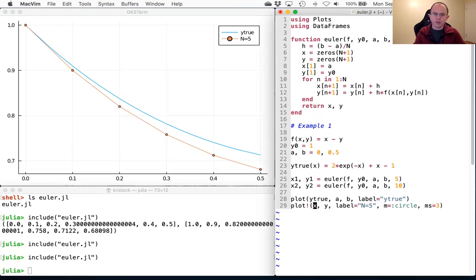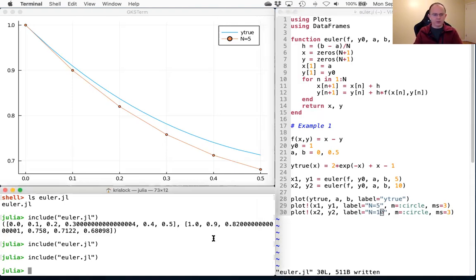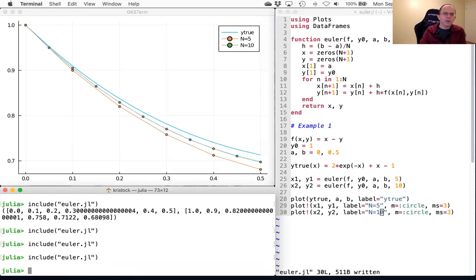So this is going to be x1, y1, and I'm going to copy paste that and change this to a 2 and a 2. And of course, this is now with 10 steps instead of with 5 steps. Okay, so let's see what happens now. Boom, there it is. So now the code is running much faster. So in Julia, once things are compiled, then it runs really fast. But sometimes the compilation takes some time.